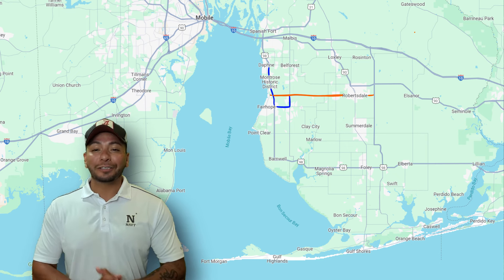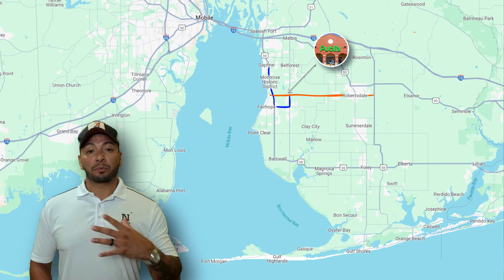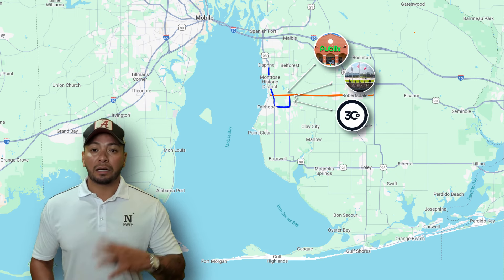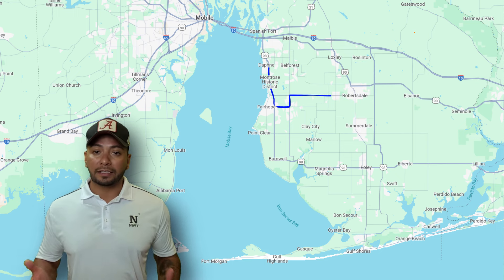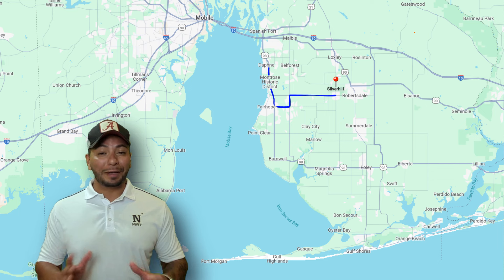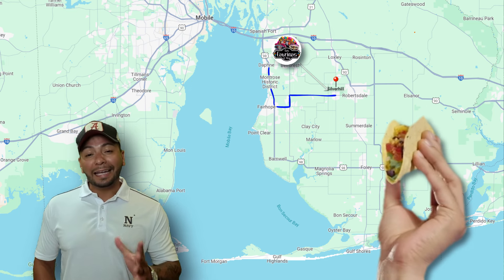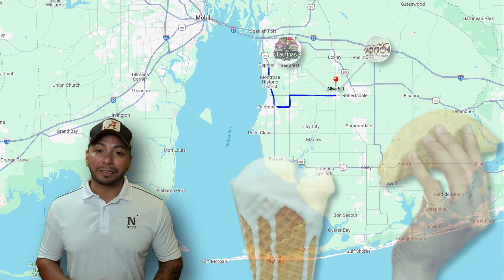104 is another main road where you'll find a new Publix, a brand new medical center, the three-circle church that we mentioned pretty often, and as you head east, you'll run right into Silver Hill. If you blink, you might miss it, so make sure you keep an eye out for Las Catreras Mexican Restaurant and Brody's Cream and Bean — these are two local favorites.